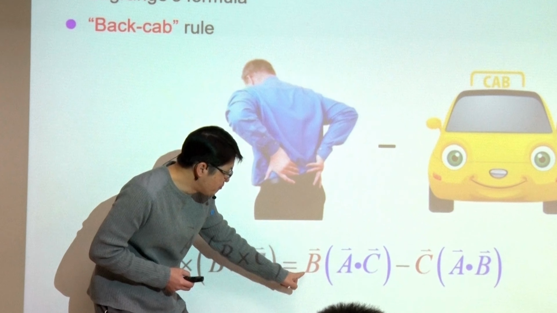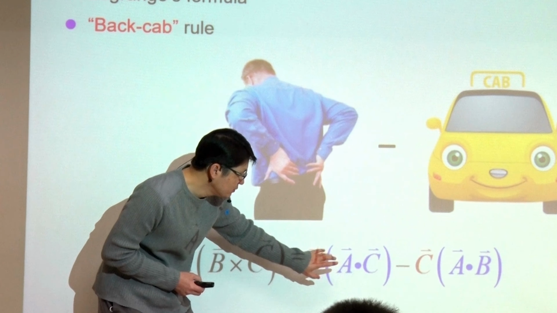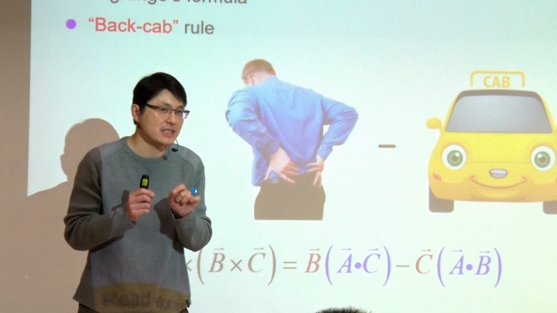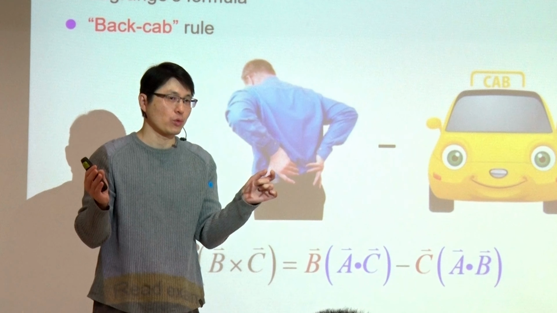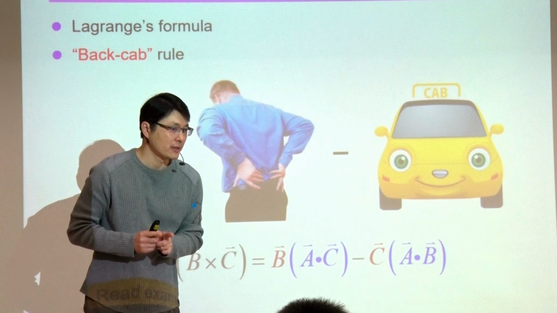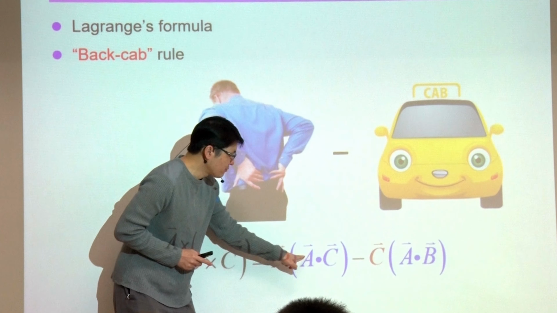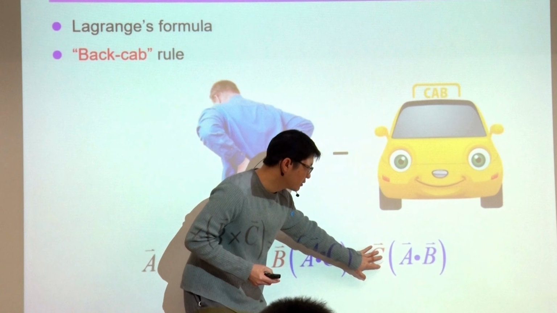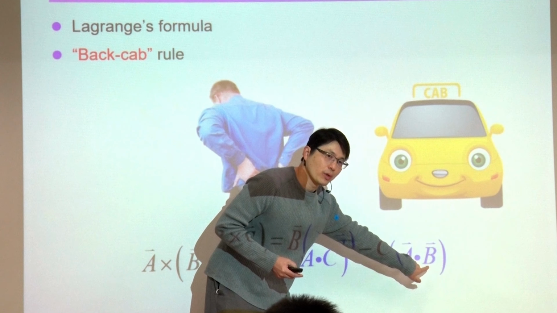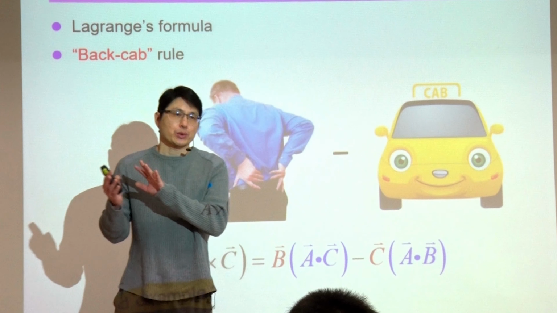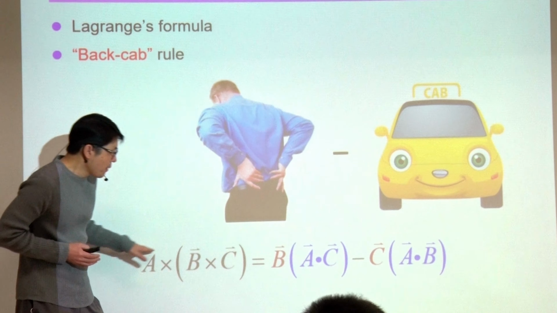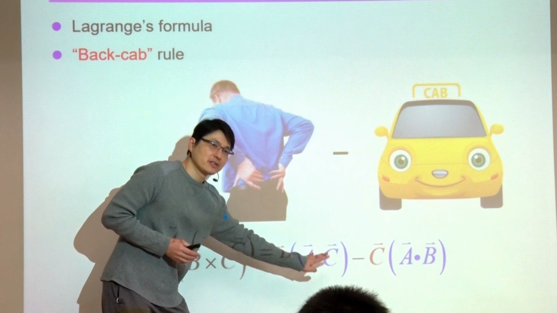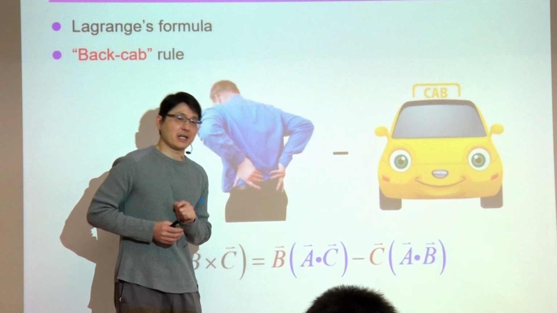But if you look at it, B vector is now multiplied by A dot C. A dot C is a what kind of quantity? Scalar or vector? Scalar. Easy to calculate. So for example, this is maybe 5. Right? 5 times B minus C multiplied by A dot B. Again, a scalar quantity, maybe 2. Right? So we're trying to simplify complicated vector multiplication into easier dot product scalar multiplication.